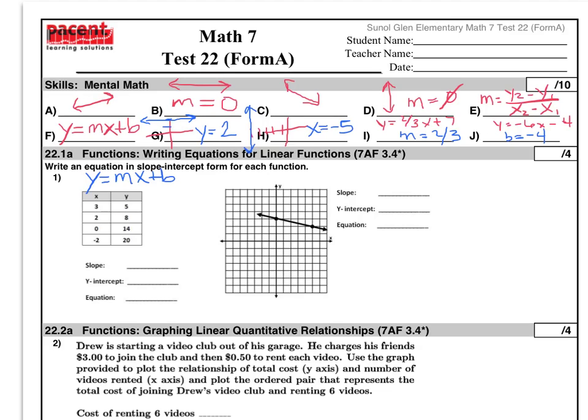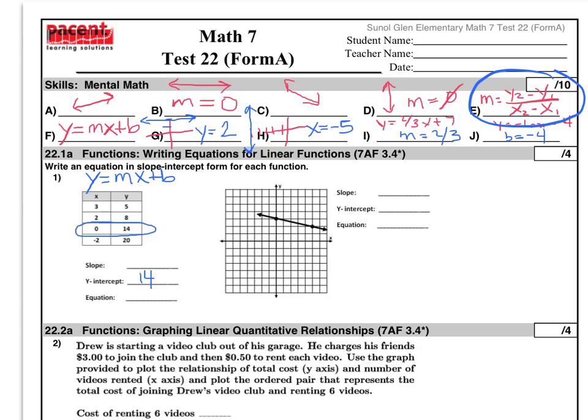Well, they actually gave us the b. The b is when x is 0, where does it cross? It crosses at 14. So my y-intercept is actually 14. Now, in order to find the slope, I have to use my slope formula, which, remember, we did up for e. Here it is.